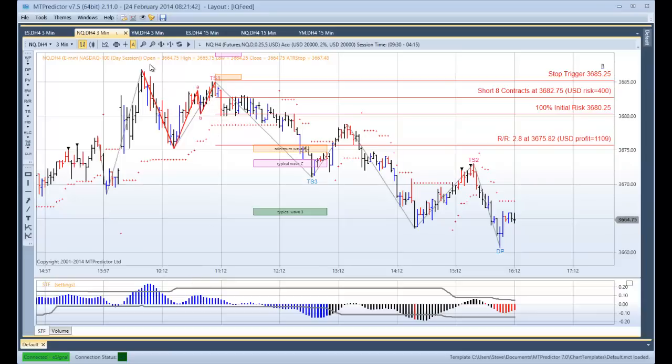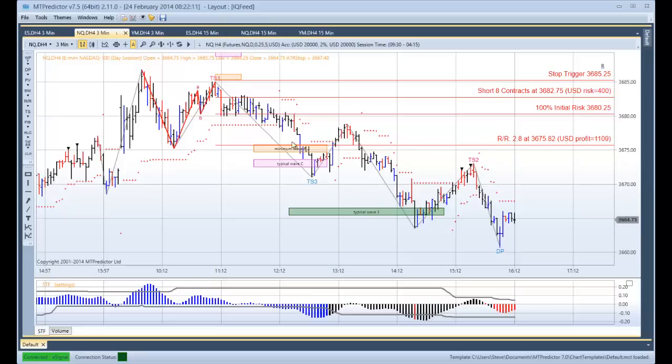But because we had a larger degree or important high here at larger degree resistance, in Elliott wave terms this would be the initial decline, or wave 1. This would be the initial correction, or wave 2. Therefore, rather than going down to the first target, we'd actually be anticipating a decline down into the typical wave 3 WPT, because after a wave 2 we're anticipating a wave 3 kind of swing.